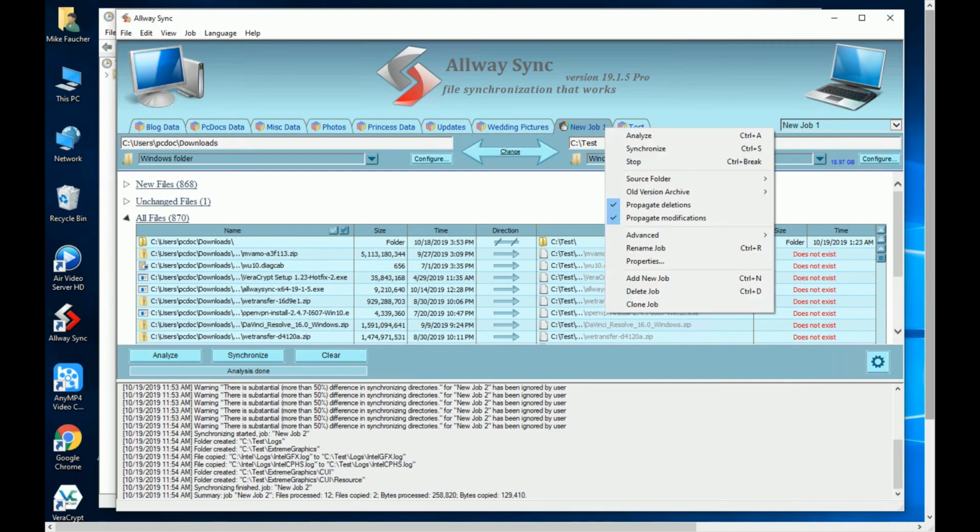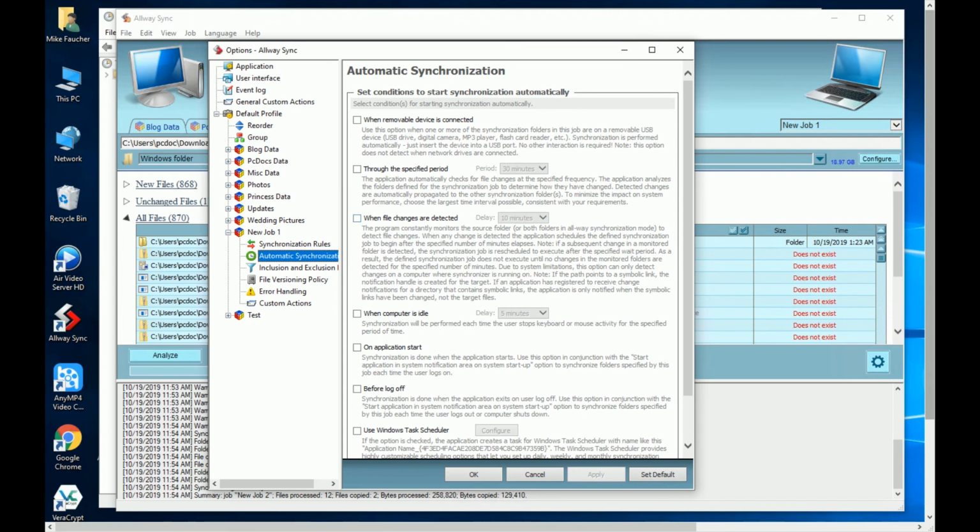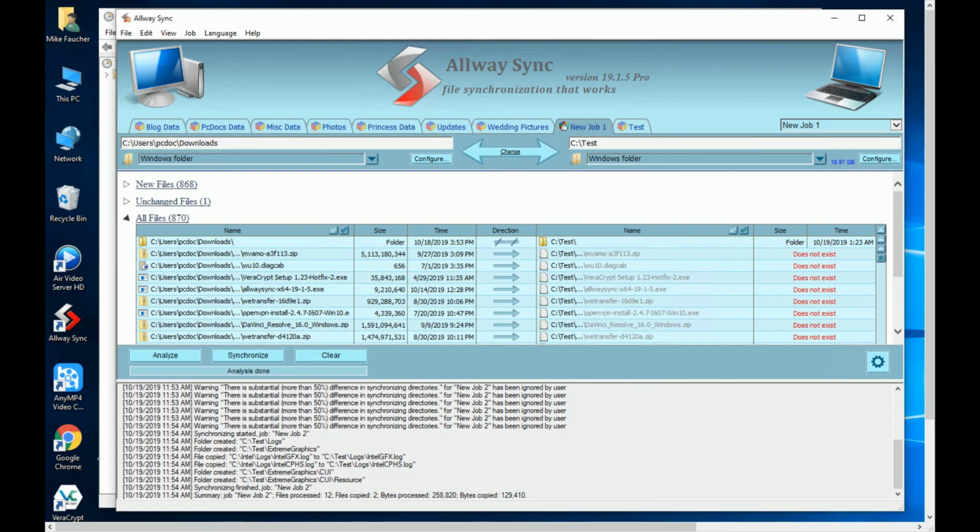But things like this, for example, where I'm going to set it to go whenever file changes are detected, that's going to overwrite my schedule. So if I pick this, it's still going to pick up on every time a file is changed, but because I've got a run all selection on my program, it's still going to run when the scheduler runs. One kind of complements the other. So I'll still get the functionality of running it when files are detected, but it's still going to run when the scheduler runs. Okay, that's pretty much an overview of the program.